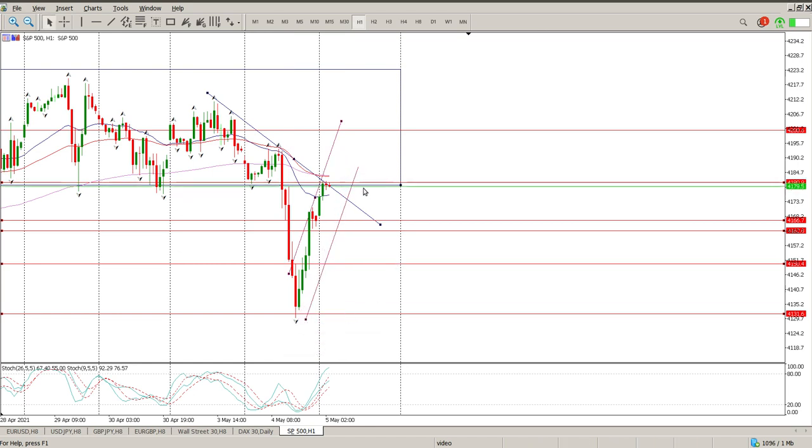Okay, anyway, that's it for me. Looking for the pullbacks, looking for the opportunity to get in. Bear in mind that there is a probability that it moves all the way back down to the 41.31 area, and that is pretty much what should transpire with the head and shoulders. You break the head and shoulders, you wait for the retest, there's the retest short, and I'm looking for the target. That's what we're taught in the textbooks, but I think I'll look at structure all the way down and pick up a level as we move.